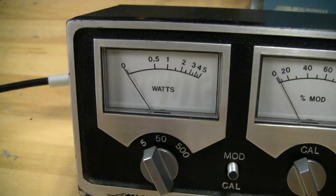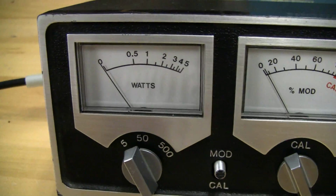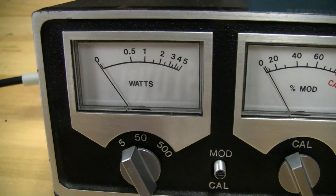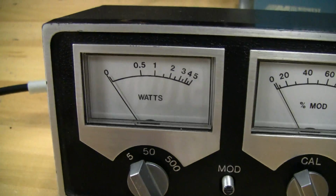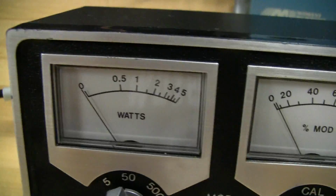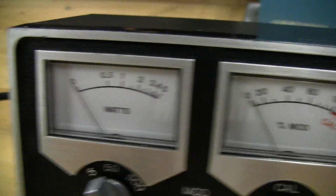So you're using a little bit of power to actuate these needles, so that will skew the value of your power measurement. That's something to keep in mind, that they have to be taken with a little bit of a grain of salt. But as you can see, the oscilloscope and the Micronta both agree that it's a 4 watt dead key. So now we're going to move on to modulation.